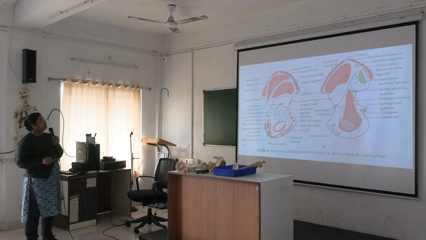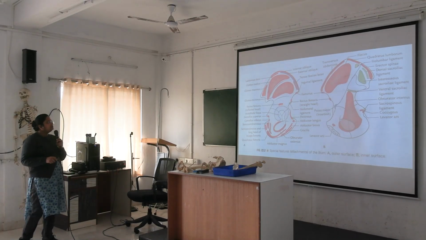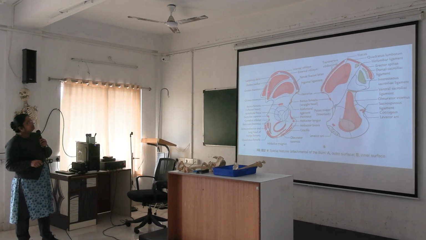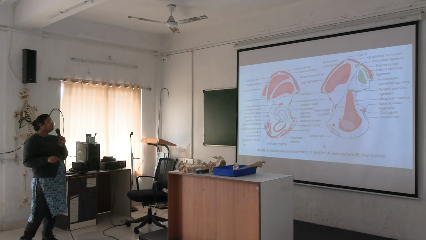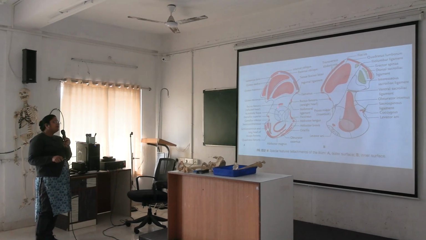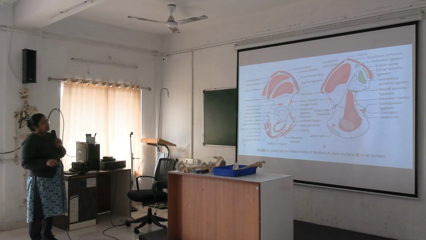This is the attachment of internal oblique, external oblique, tensor fascia lata, latissimus dorsi along the anterior two-thirds of the iliac crest, and posterior one-third, this is gluteus maximus. In between the anterior and posterior gluteal line, gluteus medius. In between the anterior and inferior gluteal line, gluteus minimus. And below the inferior gluteal line, along the margin of this acetabular cavity, here is the oblique head of the rectus femoris. And here the straight head arises from the anterior inferior iliac spine.